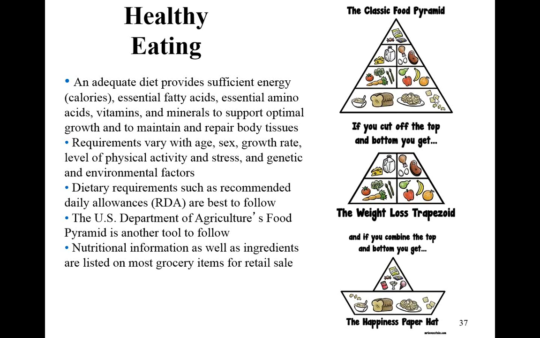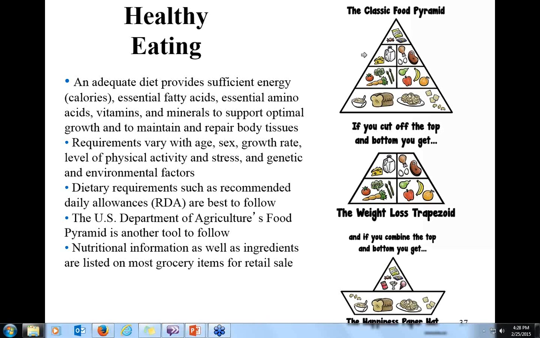So eating healthy. Eating healthy, well, that's a tough one. Here's what I grew up with, the classic food pyramid. Eat carbs, fruits and veggies, meat, milk, and fats. Healthy eating varies with age and sex. And I find this amusing because if you're looking at weight loss guides, you usually eat the middle part of the triangle, the weight loss trapezoid. But I'm sure I'm not alone here in liking the paper hat of happiness here, the fats and the carbs.